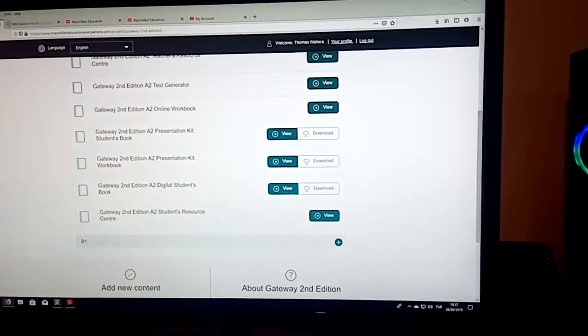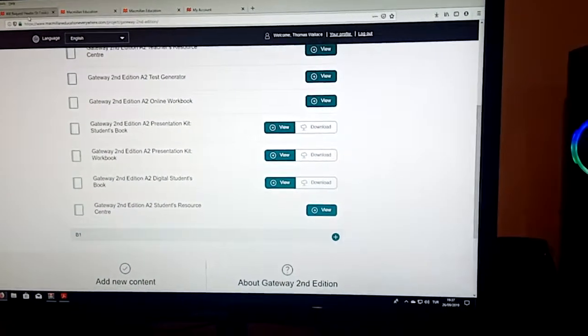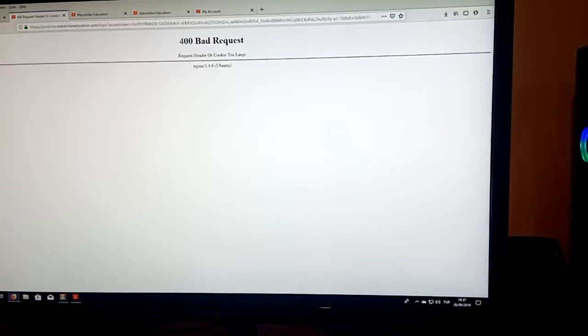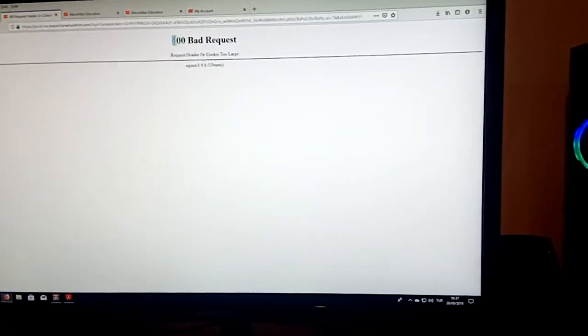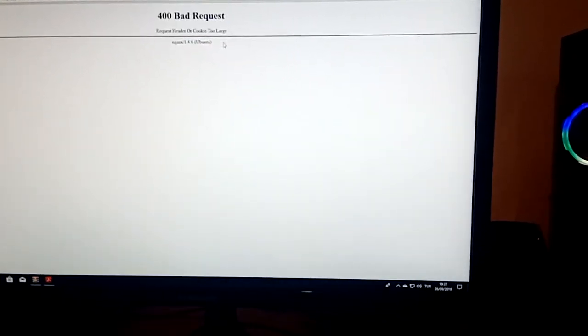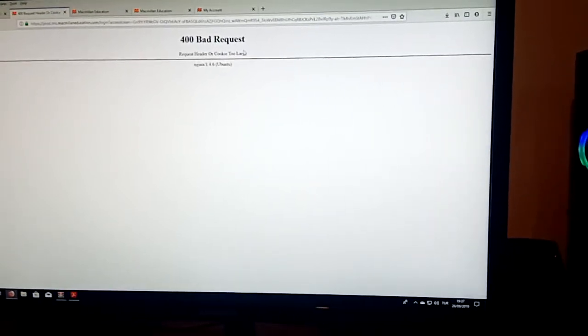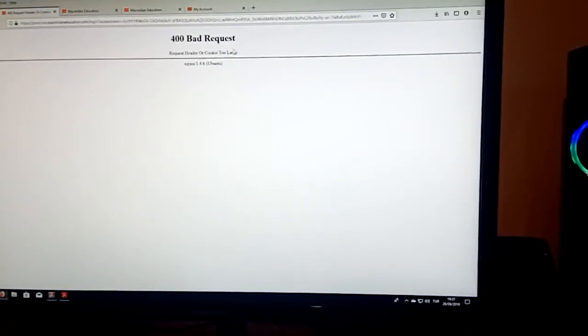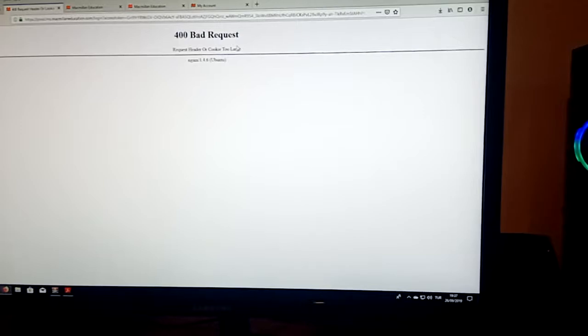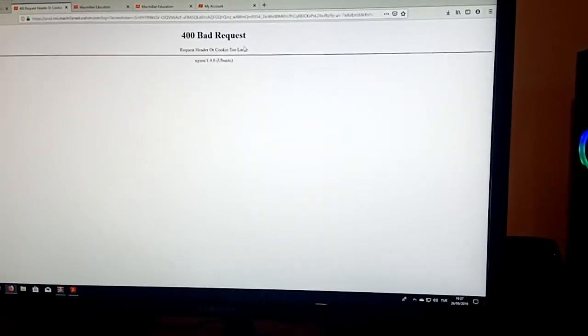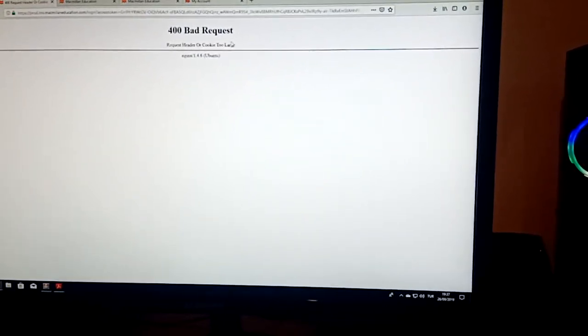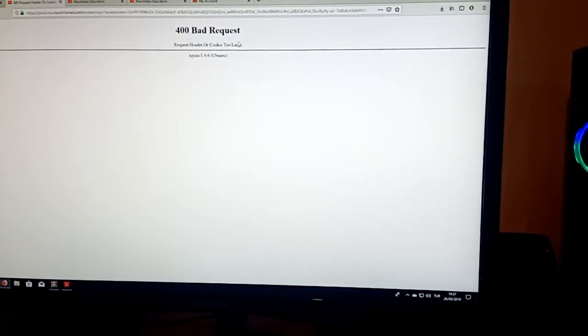You need to click on this one, online workbook, and it will lead you to a website saying 400 bad request header cookie too large. If you see this, that means you are using either Google Chrome or Firefox browser, which is not the type of browser that you should be using in order to activate your workbook.